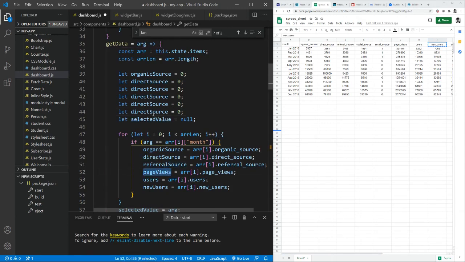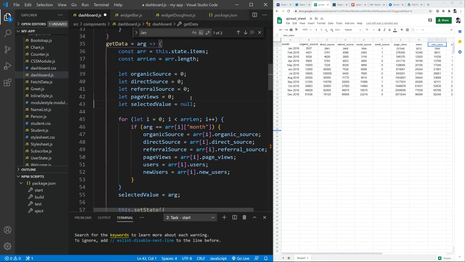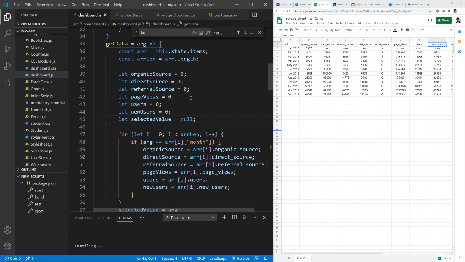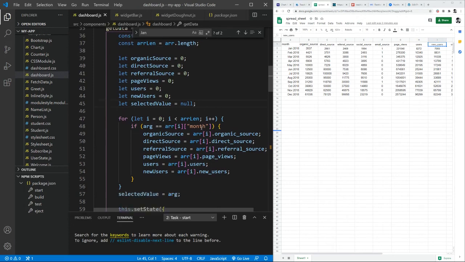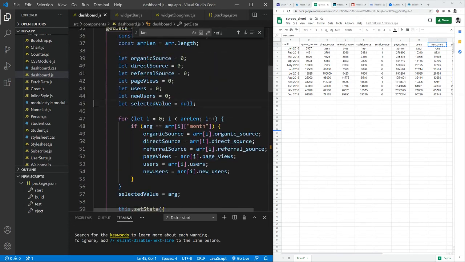So page views, users, new users. So we have one, two, three, and referral source. In case you want to follow the same pattern, you can realign them, reorder them. Okay, so that's done.